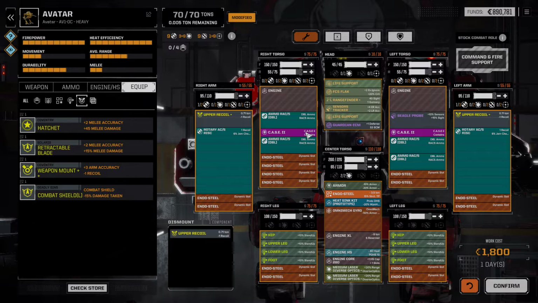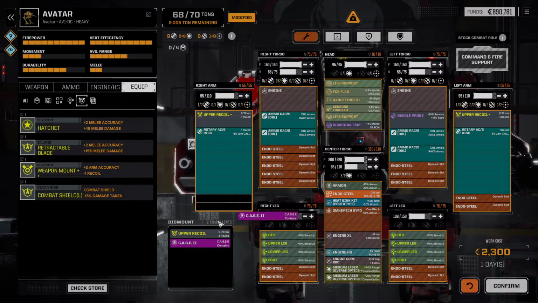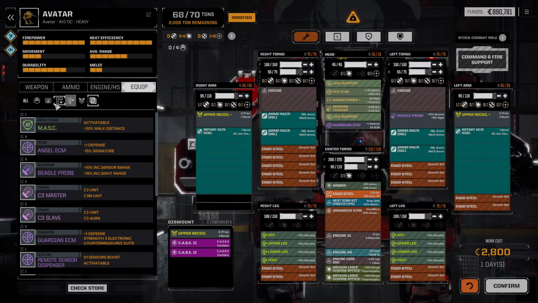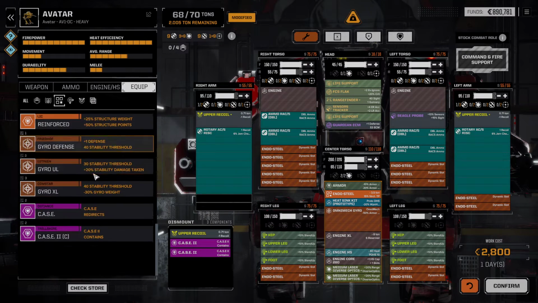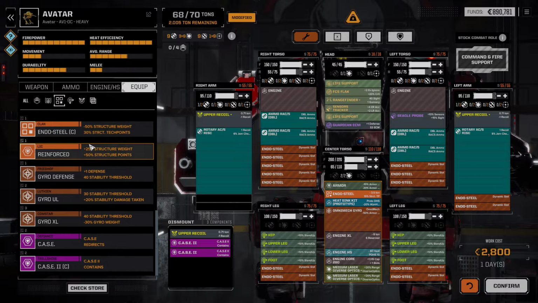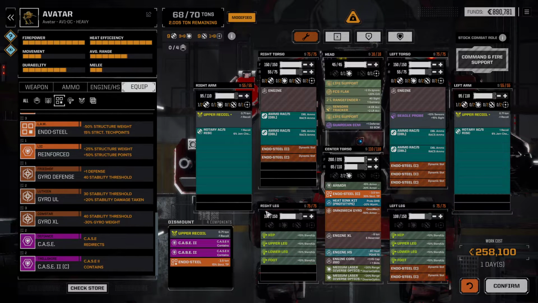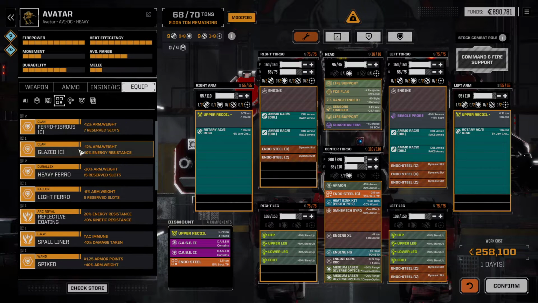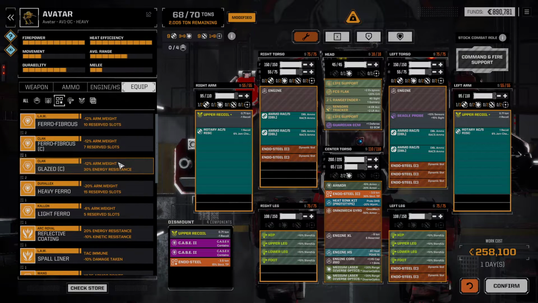One thing I did want to do though with those two cases was to come on over in here and give me the two clan cases. Unfortunately, I can't do that right now. I would have to utilize my clan endosteel to go into there, which would then go into either clan ferro or glazed, which I could do that as well.